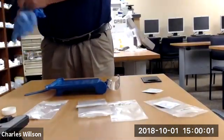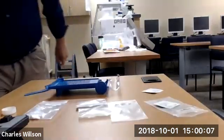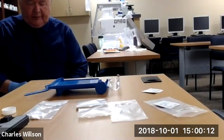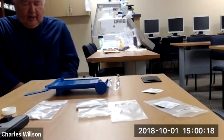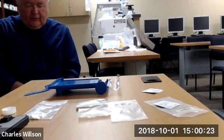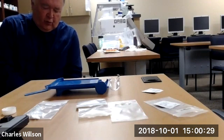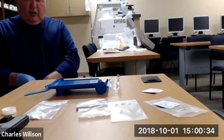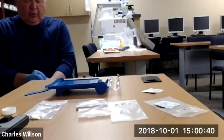Just a word for a minute. I worked in pharmacy for 29 years. Now, we do some things that require sterile technique, and we do some things where we require gloves. But counting a prescription is not one of them. So this is unusual, but just for the sake of what we're doing here, we're learning to manipulate things. We're learning to handle the equipment. So as part of the exercise, we're going to put gloves on.